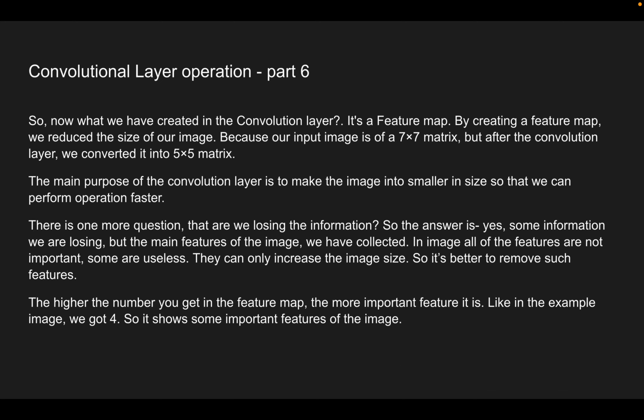Again, in this slide I have mentioned that even after reducing the image size, you are losing some information, because whenever your image size is 7 cross 7 and you reduce it to 5 cross 5, you are reducing the dimension of the image, but also losing some information. But that particular information is not very crucial to classify any particular object.